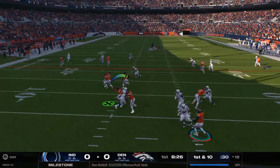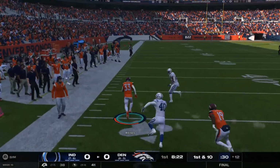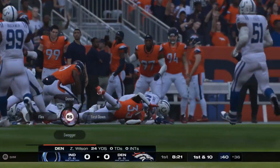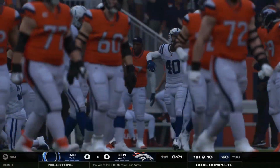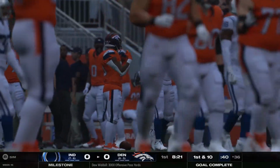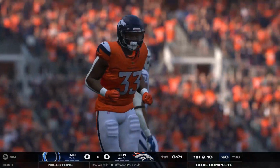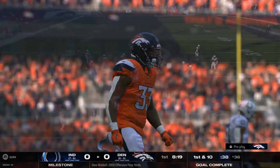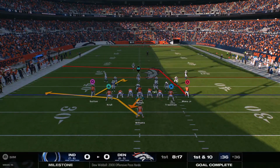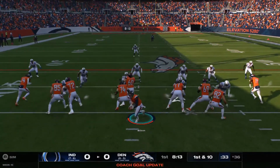Now it's Wilson. They'll set up the screen. This is Williams. And way up past the 35 before he's taken down. Call that a very strong gain of 24. That was a beautifully executed screen pass. Let the rushers get upfield. The blocking forms in front. Lofted it to the runner. And now, not only does he have open space in front of him, he's got an escort as well, and they pick up big yardage.